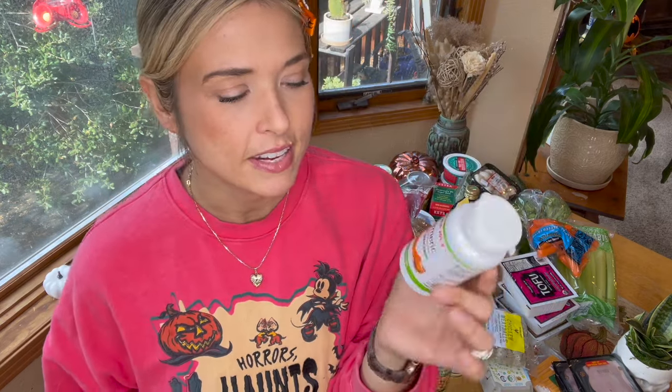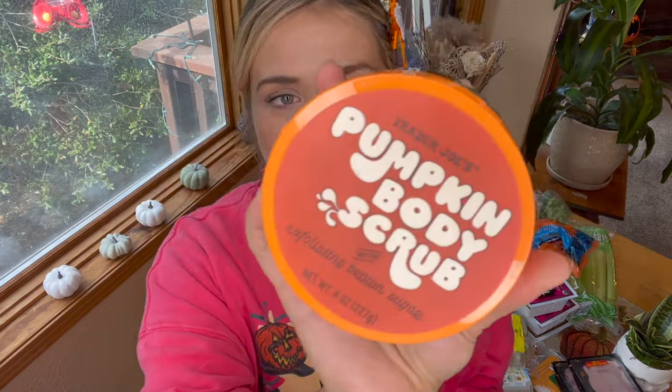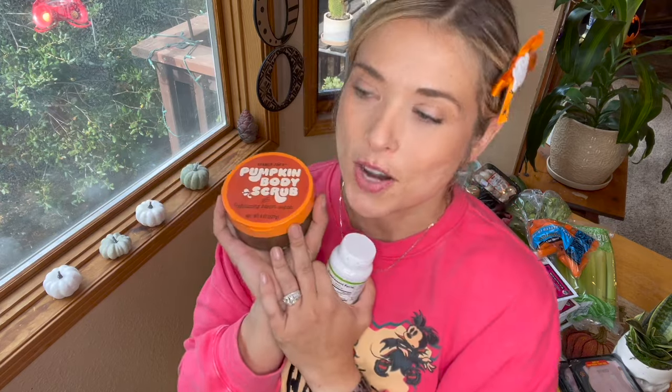I got a couple of body care and health items. This turmeric supplement helps with inflammation — it's a newer one I've been trying and it can't hurt to add a beneficial herb to my body every day. I have kind of a weird blood level situation where I really have to take care of myself, so I'm just trying to make as many good choices for my body as I can. I also got this pumpkin body scrub — a total impulse purchase. I have their pumpkin body butter that I need to use this time of year, so I thought this would be a fun pairing. My skin gets dry in winter, and exfoliating and then lathering with lotion is such a nice ritual.